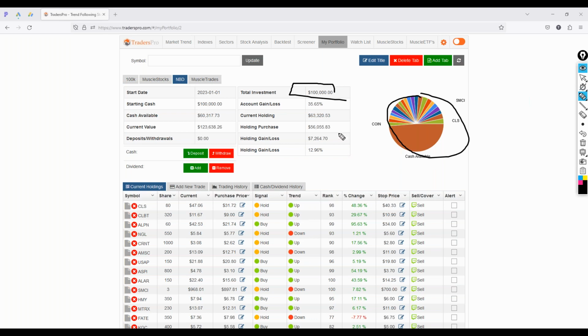Now, 100,000 is a decent sized portfolio. If your portfolio is less than that, fine. Take this down to 10,000, and everything still works the same as far as percentages and allocation. You're just dealing with a whole lot less shares. Maybe you're dealing with 5 shares instead of 50 shares, or 1 share instead of 10 shares, or whatever that number is. It doesn't matter.